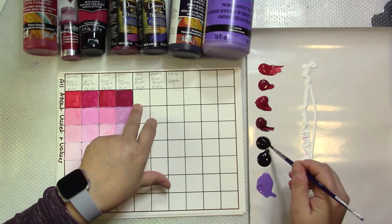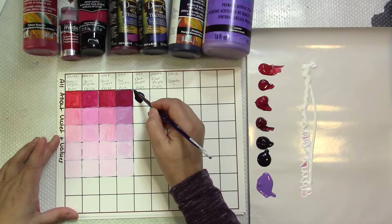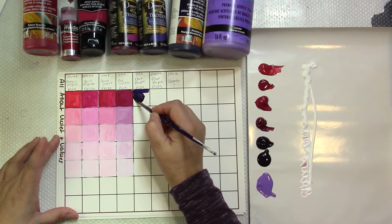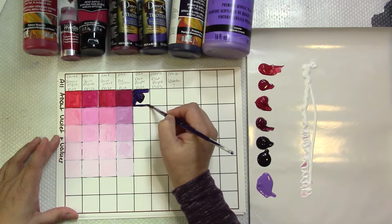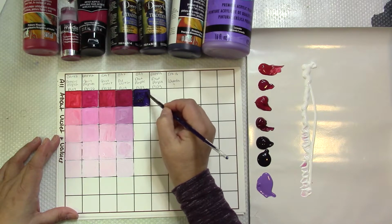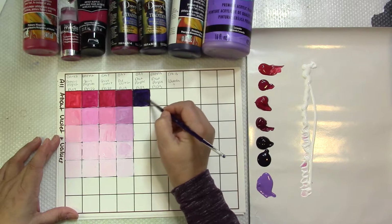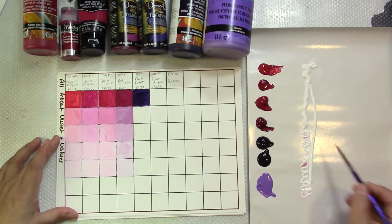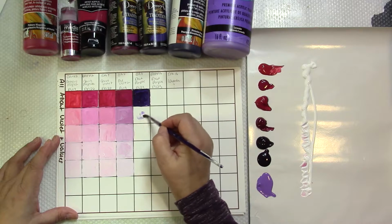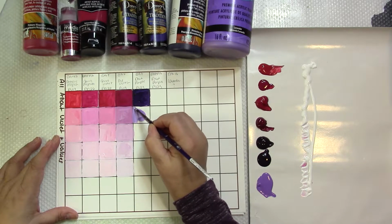So with the next one, I'm going to be using dioxazine purple. This is what I used to use in my limited palette, and it was more when I was working with oils, because I was doing a lot of reverse glass painting, and this was a key color. Now it's very dark. Wet my brush a bit, pick up some white. It is so intense and so vibrant.